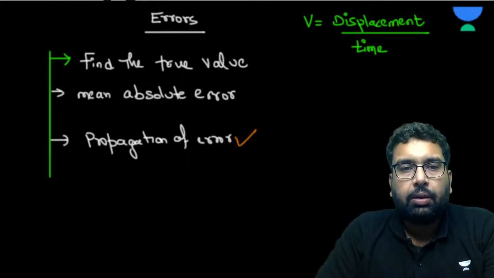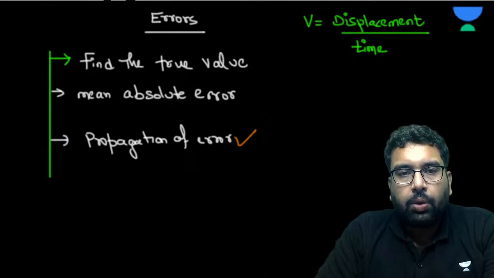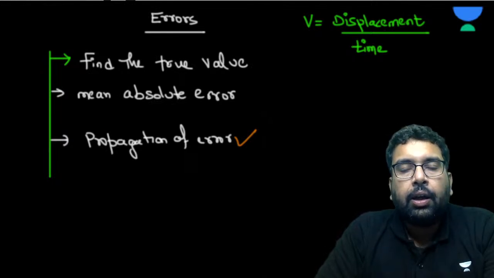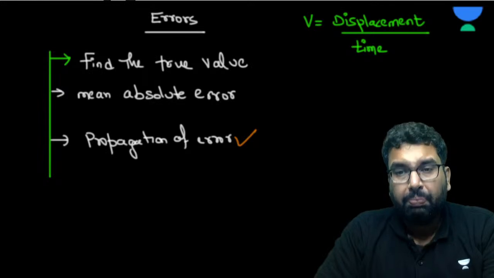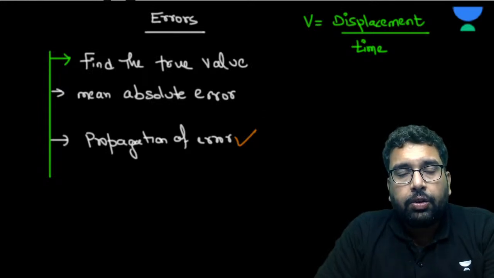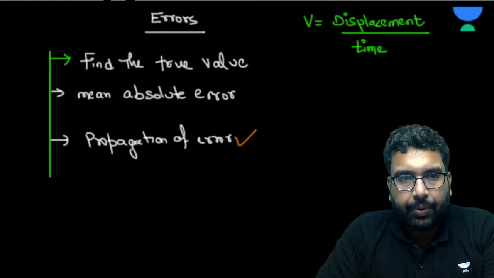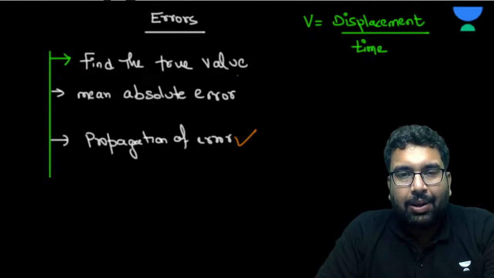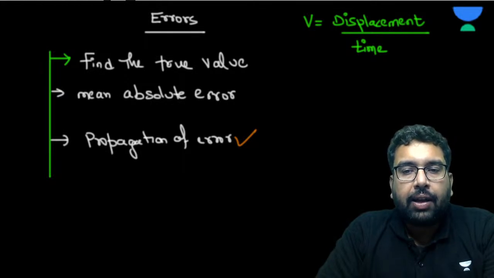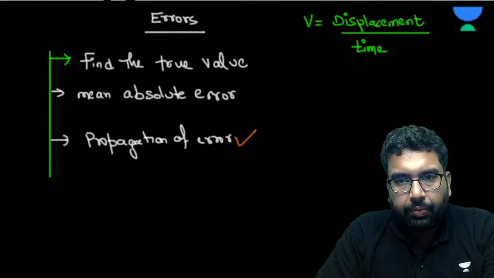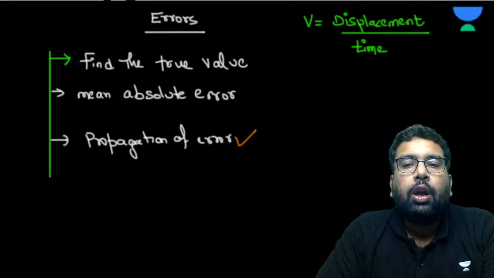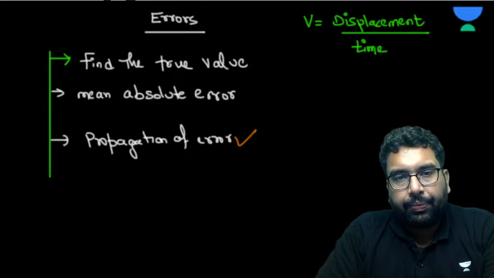Because if you see the NEET questions and how they get asked, you'll see there is scope for questions from the propagation of errors, because the calculation of true value or mean absolute error is slightly lengthier, although it can also be asked. So, sir, from where can we learn about this? On this channel, you can see a detailed session on errors and their propagation, and you'll get everything. Since it's a one-shot revision session, I'll be covering it only to some extent.